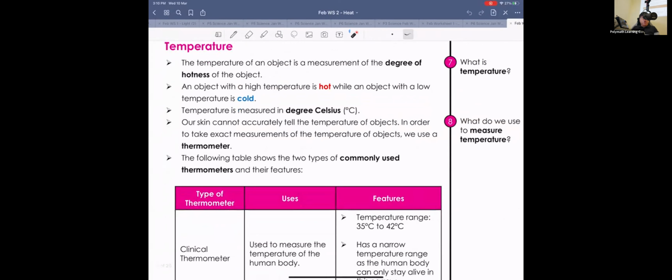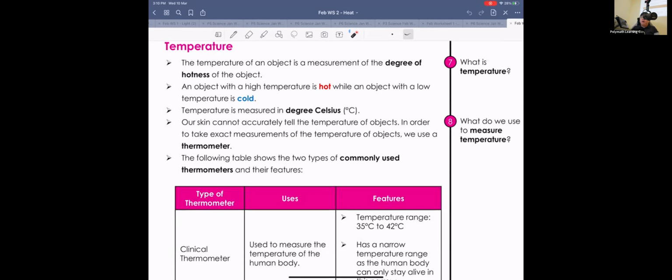Temperature. Okay, temperature is very important. Now we have COVID-19. We know that if you have a virus, most of the time you have a fever. When you have a fever, that's when you can spread the disease. And therefore, in every supermarket, in every shopping mall, in your school, there will be temperature screening, right? Do you all screen your temperature? Yes, right?